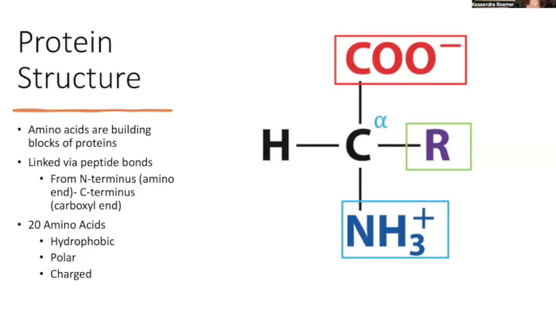Another important property of amino acids is that they are zwitterions, so they carry a negative and a positive charge, and they can be protonated and deprotonated. Remember the relationship between pH and pK here. So NH3 has a pK of 10, and COO, the carboxy end, has a pK of 4. So depending on the pH, these will be deprotonated or protonated.